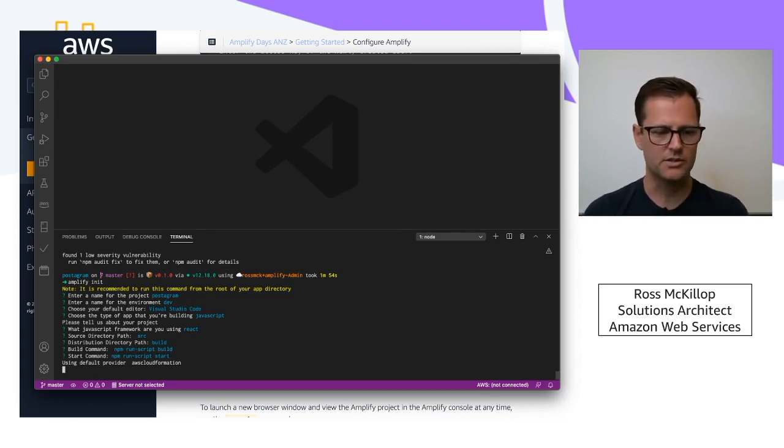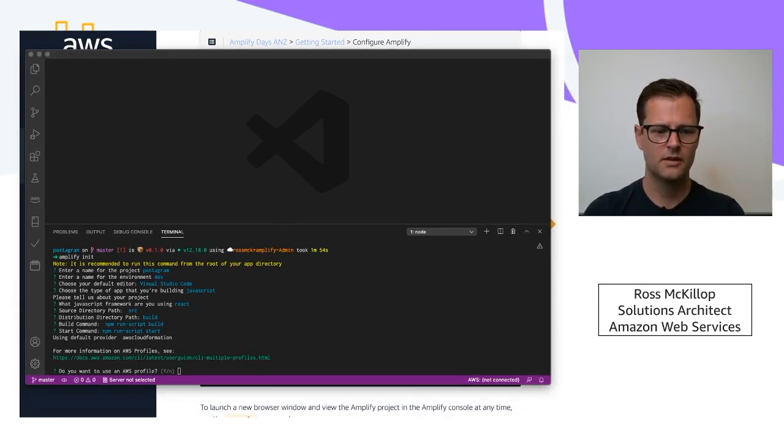So the last couple of things that it'll do, this takes a moment, is it's going to ask whether I want to use an AWS profile for credentials for this or not. And that basically would mean that you would need to add the credentials later. We are going to choose yes when this actually comes back. Okay, there it is.